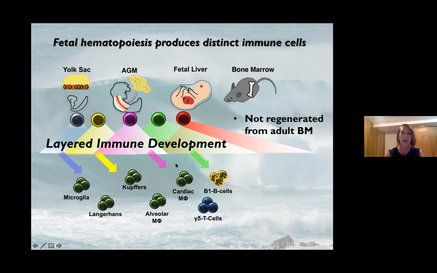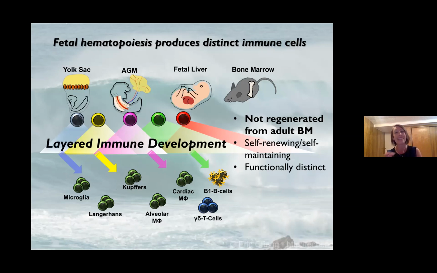What's also very interesting about them is that they're very poorly or not at all regenerated from adult bone marrow. So adult HSCs lack the capacity to generate these cell subsets. Because of that, these cells, which are often tissue resident, have a unique capability to self-renew and self-maintain as a population within specific tissues. They're also, as I alluded to, very functionally distinct from similar subsets of cells that come off of adult HSCs.